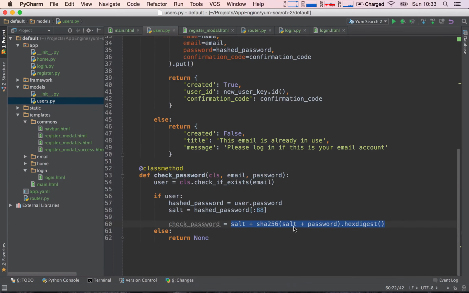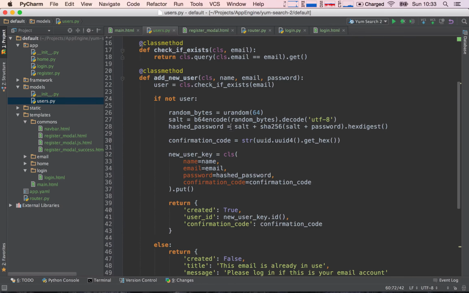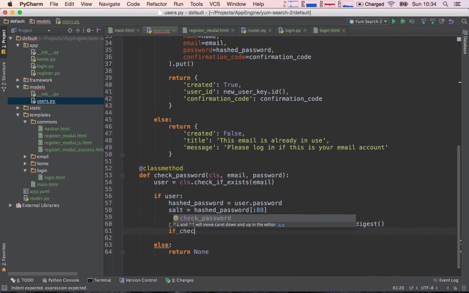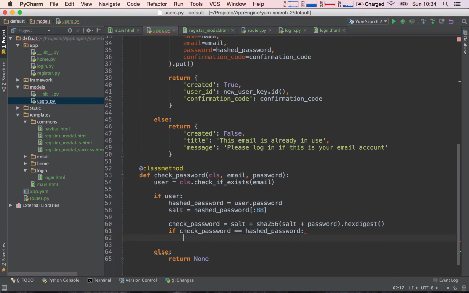If you see, this line is exactly the same as this line here. This will give the hash of the salt that we have for this user and the password declared by the user trying to log in. And if this gives the exact same thing as our original hashed password, then the password must be correct. So we can say if check password is equal to hashed password, then we know that the password is correct.